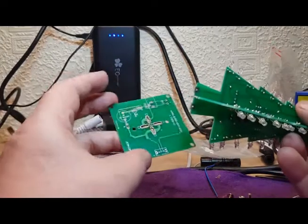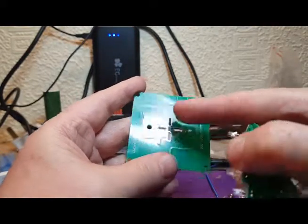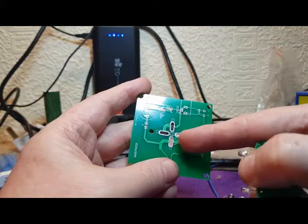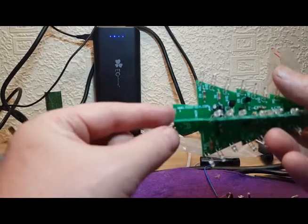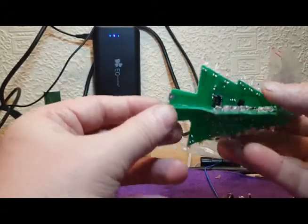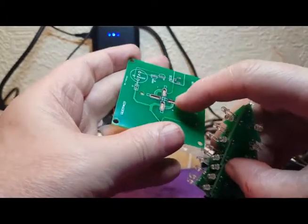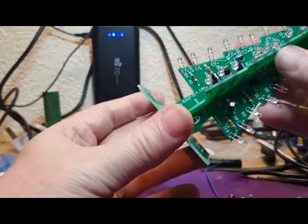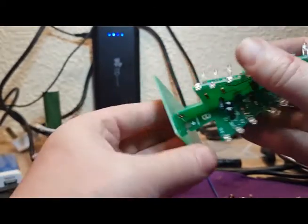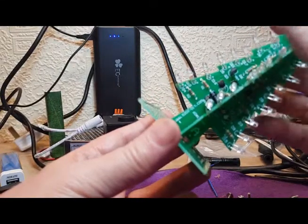So let's just check our other circuit board. These two are positive, marked with the plus here, and these two are negative with the minus sign there. As you can see, the tracks on the circuit board are connected. So here we have a plus just there and a plus just there and a minus there, or negative on ground that side. So we know that these two, this one and this one, are plus, so they must go into there and there. Okay, and that's how it's going to fit on the board, like so. Okay, let's get that held into place somehow and let's get it soldered up.